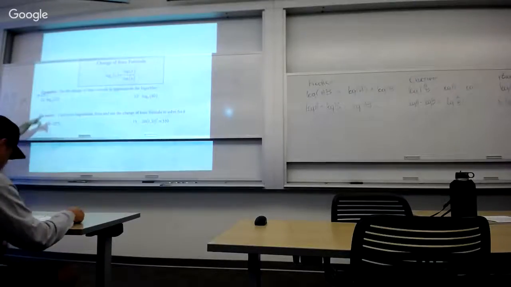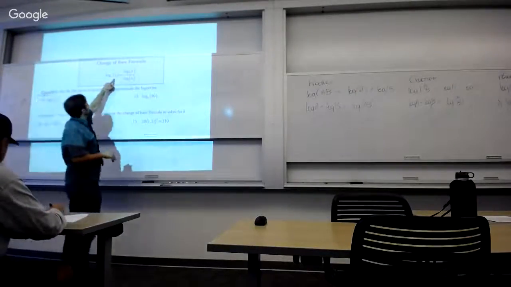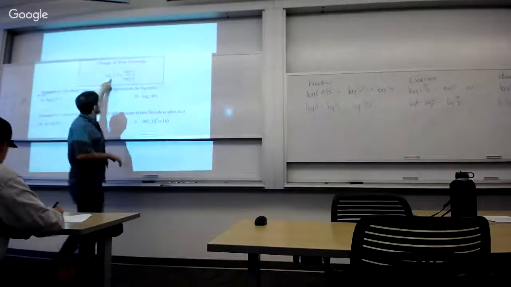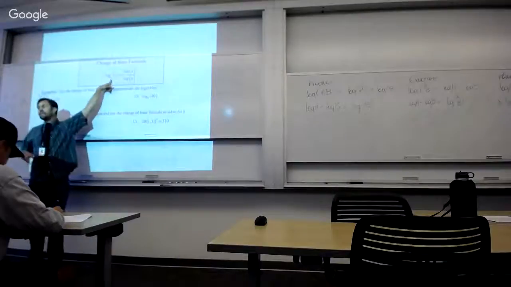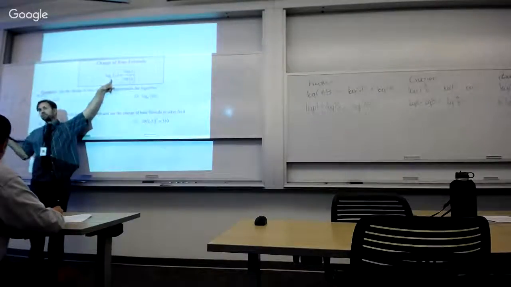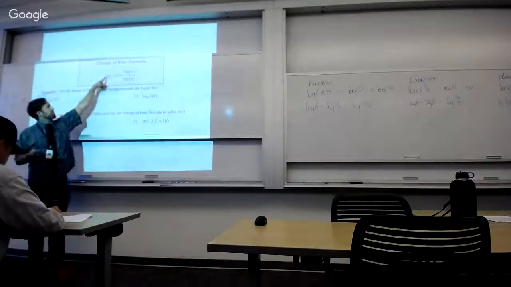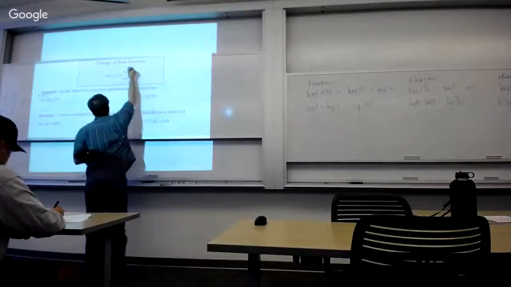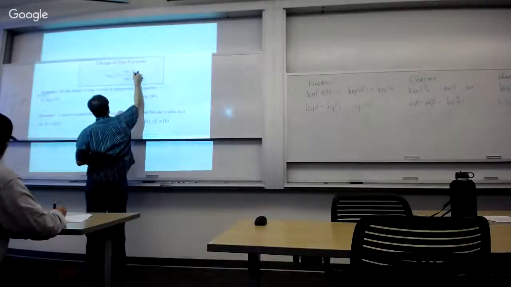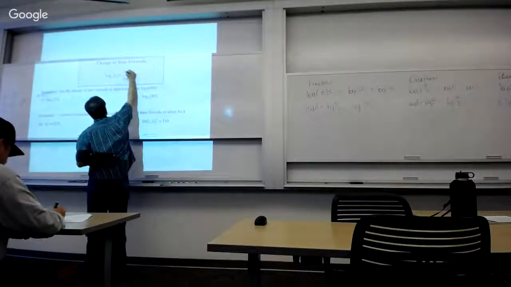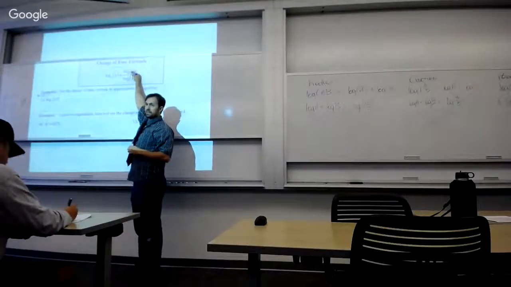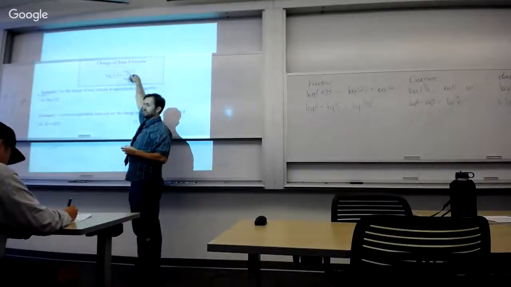Okay, so the change of base rule. Take a look at it up here. It says that if you have the log base a of x, where a is some number other than 10 or e, because your calculator already knows how to do base 10 or e, you can rewrite it as log of x divided by log of a, where this log is the log base 10. You might want to jot that in, that it's log base 10. So this is something your calculator can do.